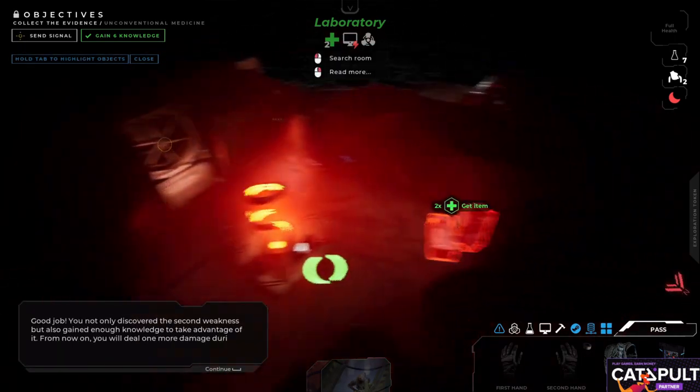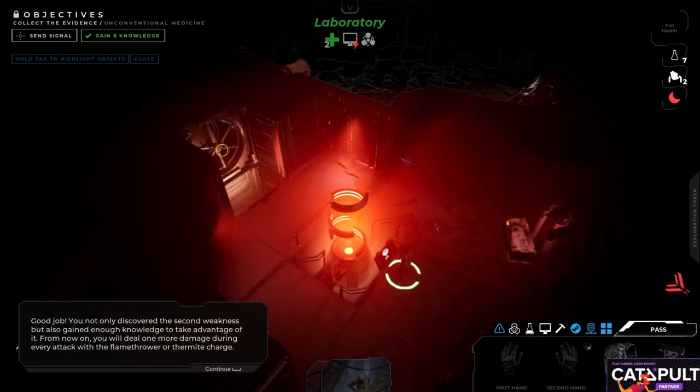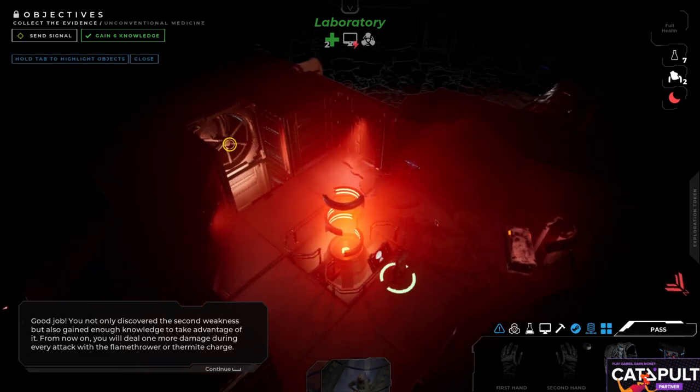So we got more knowledge. You discovered the second weakness, but also gained enough knowledge to take advantage of it. No, don't cook the egg. From now on, you will deal one more damage during every attack. No, you don't want it for your breakfast, trust me. Or thermite charge.